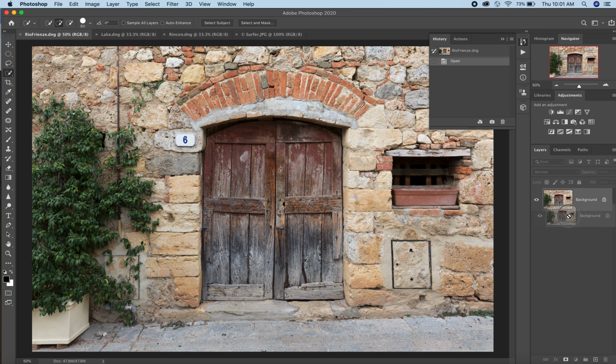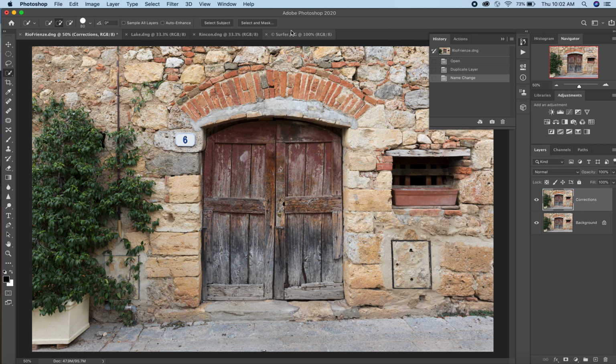I'm just going to pull and drag the background layer to the new layer icon, and then it'll create a new background copy. I'm going to rename this corrections here, and then just hit enter. You just double click on that text and it'll become an editable text box. So now I have a new layer with corrections and I'm selecting that layer.